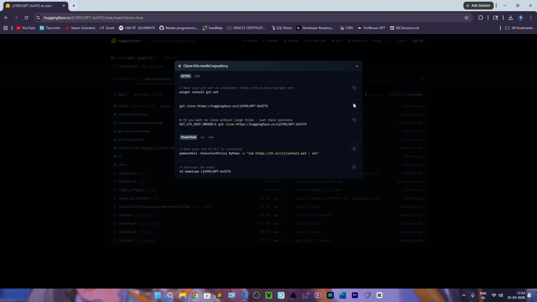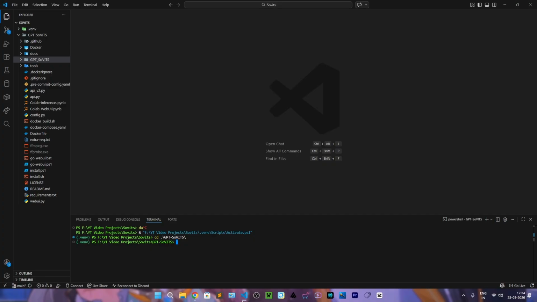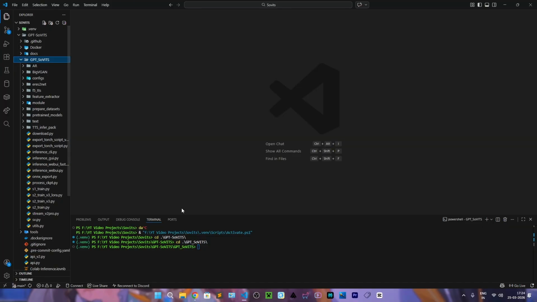So you're gonna be using git to clone this repo, and just head to your Visual Studio Code and in the terminal, first change to the GPT-SoVITS folder. In GPT-SoVITS, there's another GPT_SoVITS. Change the directory to this. So change directory GPT_SoVITS. In here, we are gonna be cloning these models in this folder, pre-trained models. Make sure the pre-trained models folder is empty. If there's any file like a .gitignore file, just delete it. So we are gonna be cloning it here.